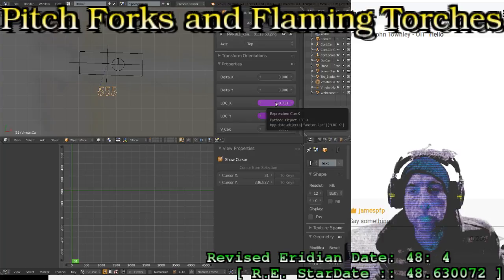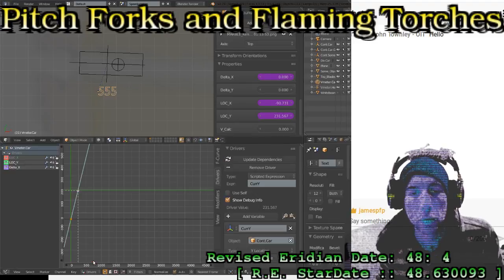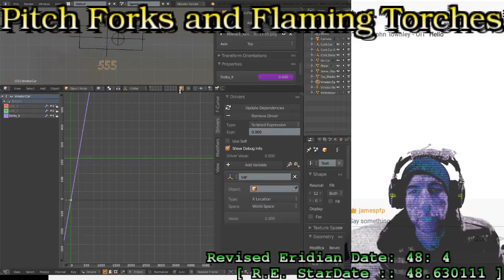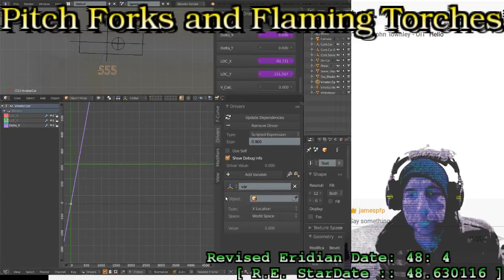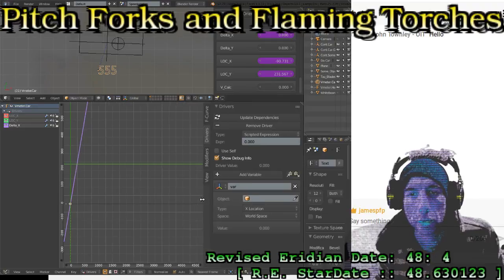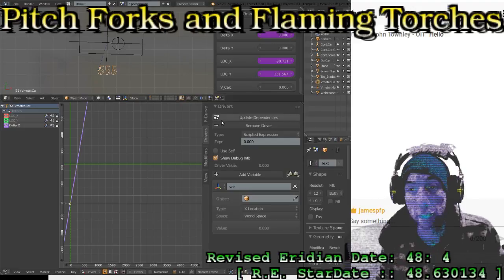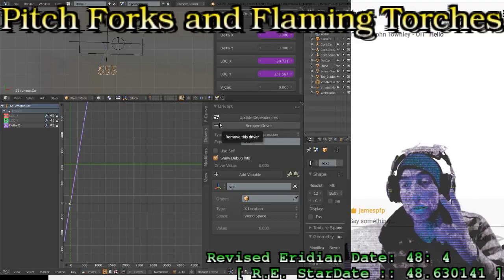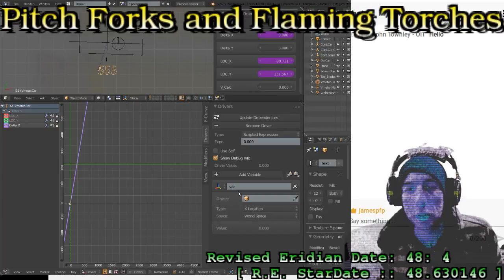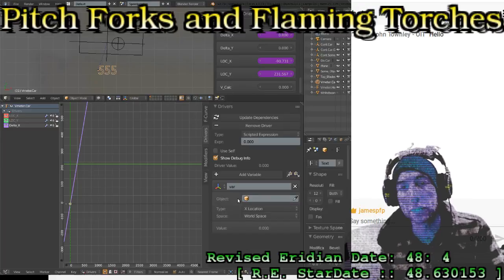So here's what we called cur x one time before. It doesn't matter what I call it underneath these controllers, but here now, delta x, add driver, and manually create it. Go under drivers. You see delta x has now been selected and can be worked with. We'll move this up here and just scroll these down. Delta. This one needs to have the delta. I don't know if it's obvious to you. It's obvious to me. Delta needs 2 variables. It needs the current variable and the previous variable.